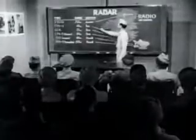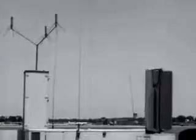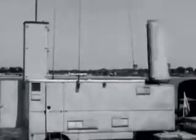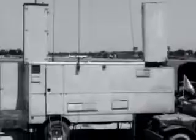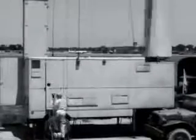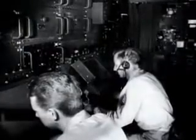Radar and radio are also combined in the functioning of the GCA, or Ground Control Approach Unit, located close to the runways at the base of operations. In the event of closed-in weather for landing, the position of a returning aircraft can be seen and a safe landing procedure instituted. Within a range of 25 miles, this GCA can take over the vectoring of an aircraft from the V-beam station and channel in the plane with almost uncanny accuracy.